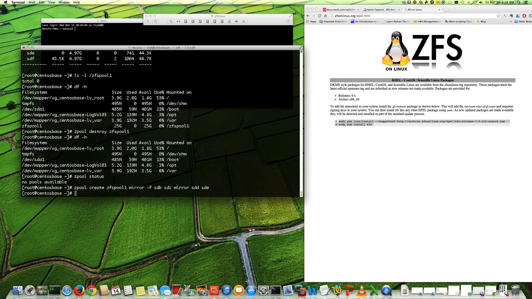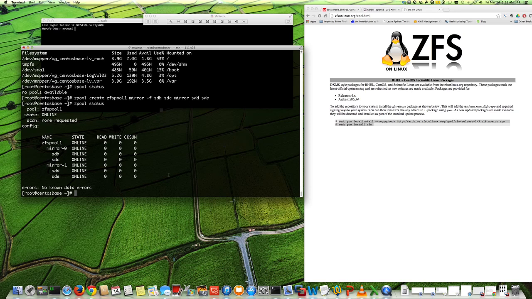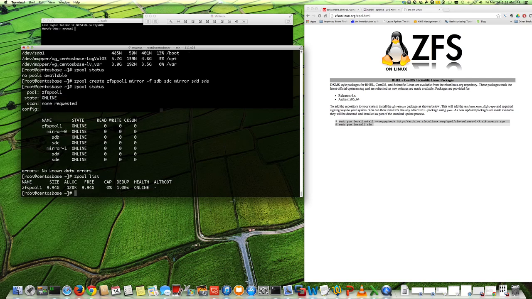What I did actually, RAID 1 plus 0 is RAID 10, right? So these 2 disks are mirror and these 2 disks are mirror. So I can have 1 failure on each side, but it can still mirror and have great performance. As you see here, mirror 0 and mirror 1, right? So if I do a list, you see I have only 9 gigs, so 1 disk from each side, and the other one is mirror.